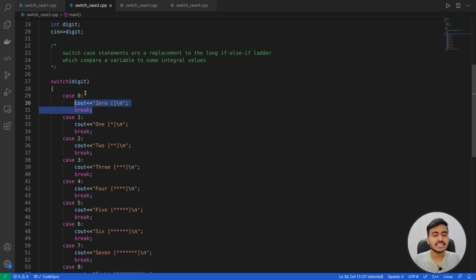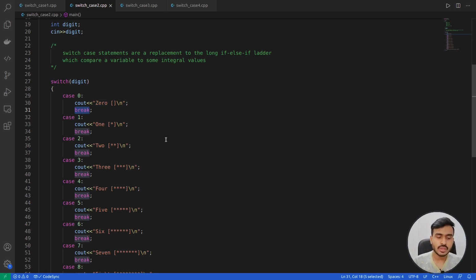Let's say the value of our digit variable is 0. Then in that case, this digit variable value is going to match with the case 0 label, and that's why the body of this case label will be executed. Now you can see there is one special line written over here which says break followed by a semicolon. Right now let's not go into what this break statement is, because I will tell you when I go to the next program file. Right now let's not worry about it.